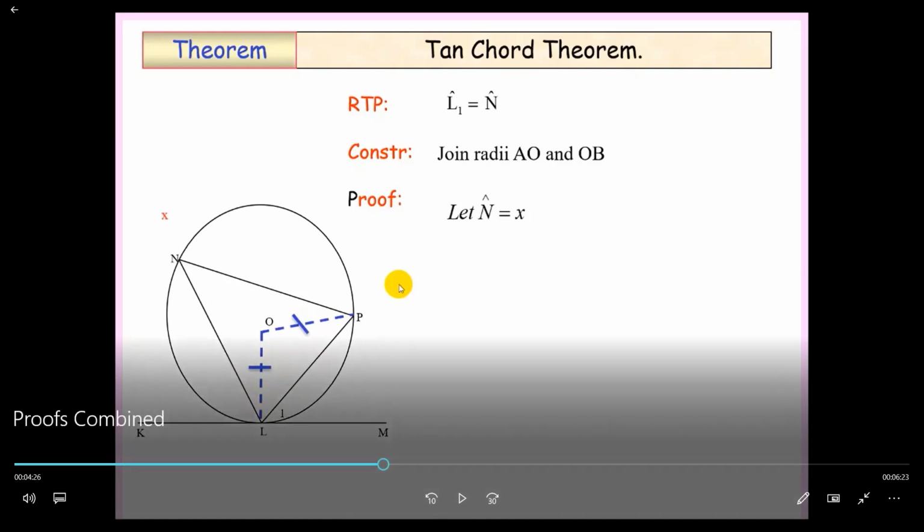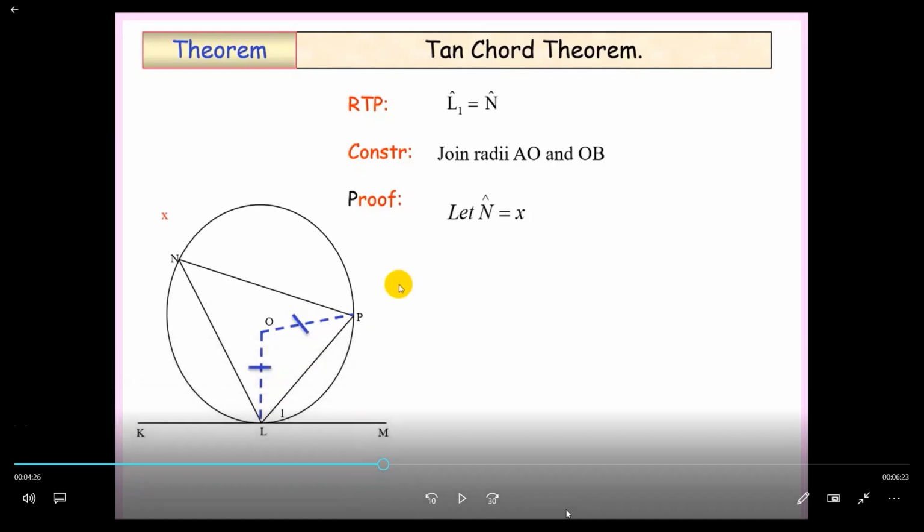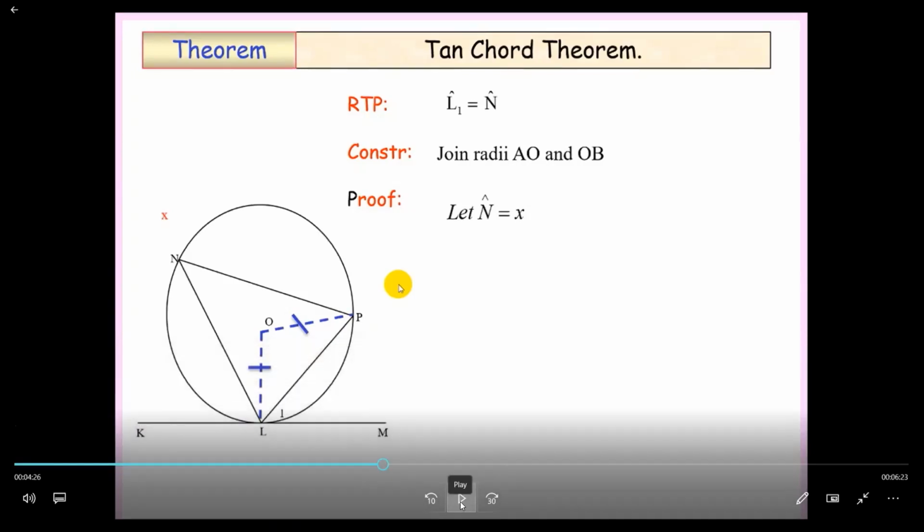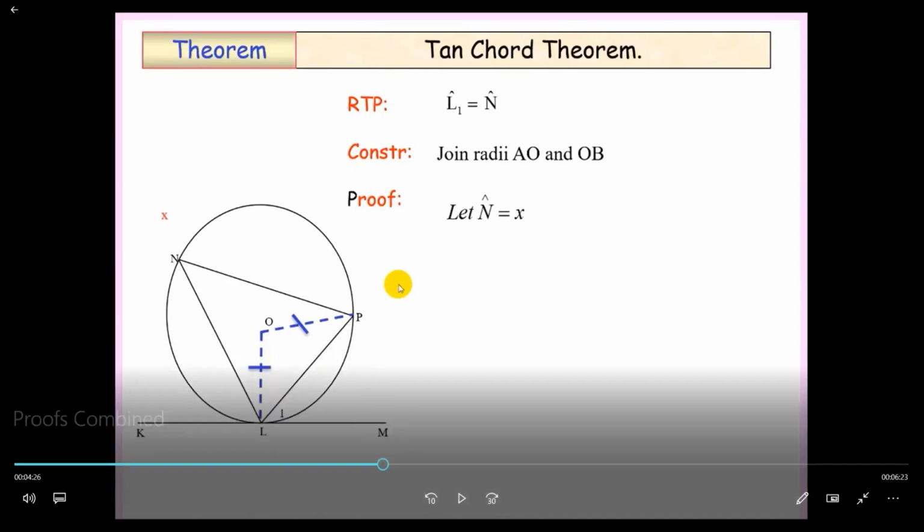So in past papers, there's another way to prove it where you draw a line from L and you create another point under the circumference of the circle, then you join it to P. Very true. Lots of ways we can prove this theorem. I think there's about 3 different ways, all right? But time-wise, we're going to go with this one, okay? Are you okay with that? Yes, sir. I'm okay, sir.